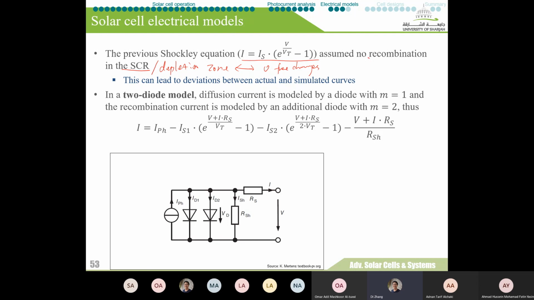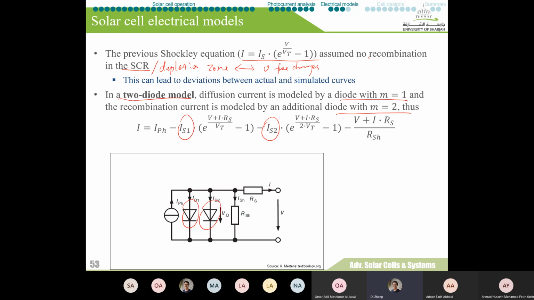So this is where we come to the so-called two-diode model, where we model the current more precisely with two semiconductor diodes. Each of them has a different ideality factor with a different recombination behavior. We will be using an ideal diode with ideality factor equal to 1, and another diode with ideality factor equal to 2. They are controlled specifically by the two saturation currents here. The ratio between the saturation currents controls which diode is dominating in the circuit.